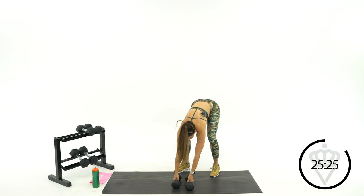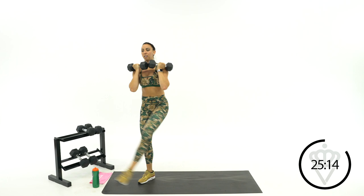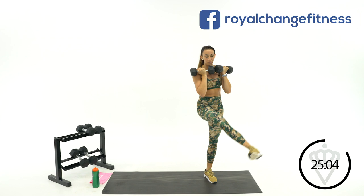Okay, bring those dumbbells right in here to the center. We're gonna go nice wide plie squat. Okay, so bring the dumbbells here. Plie squat, cross kick. Okay, come with me in 2, 1, let's go. And I want you to lift your heel, so you're working your inner thigh, okay? So you're not just pointing your toe, but you're lifting heel.